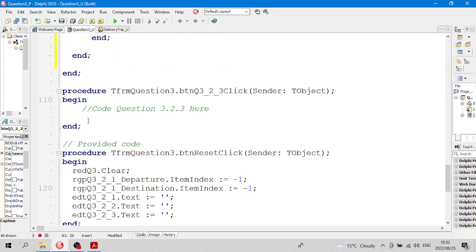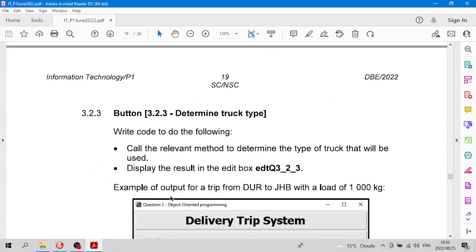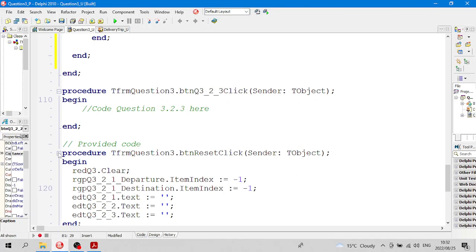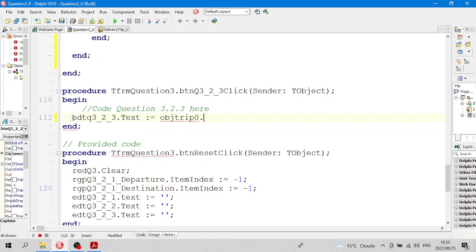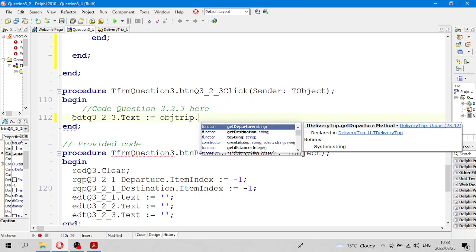and we are going to put the result in where? Remember, functions return a result, edt question 3 underscore 2 underscore 3. So we're going to write edt question 3 underscore 2 underscore 3 dot text colon equals, and it's a function, obj trip dot determine truck type.